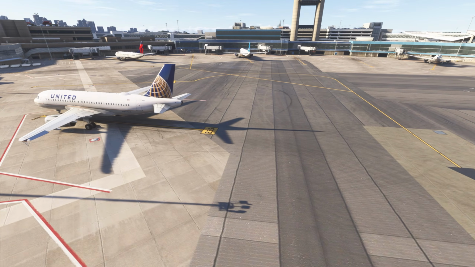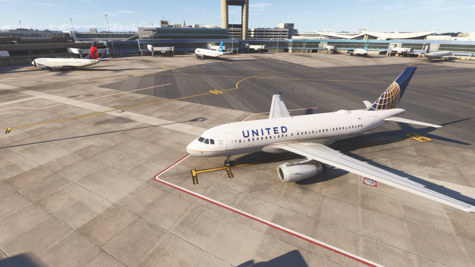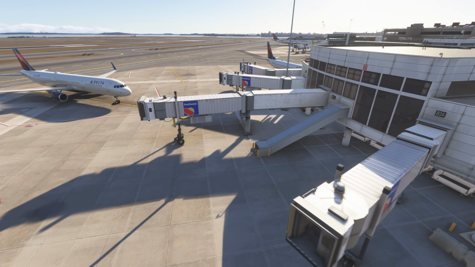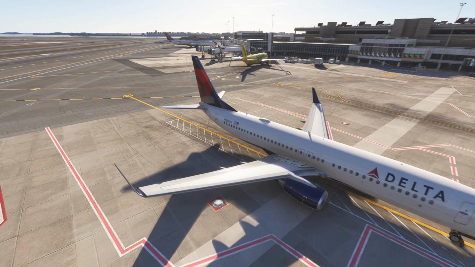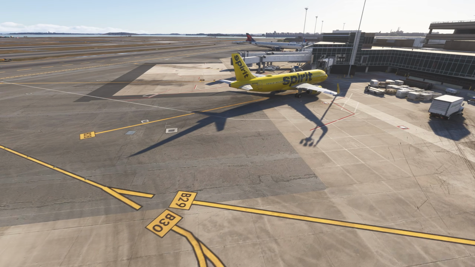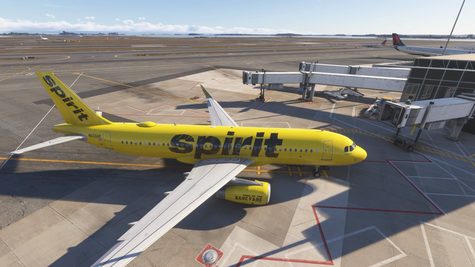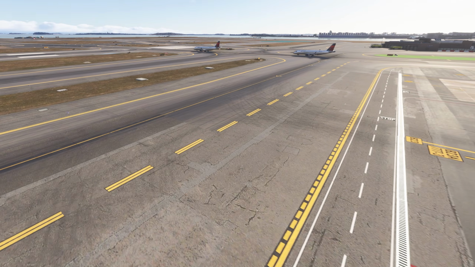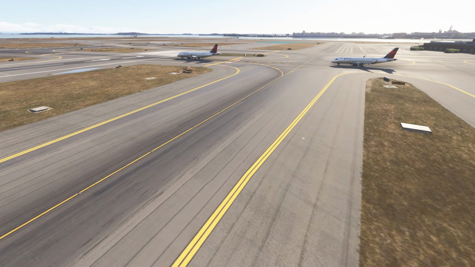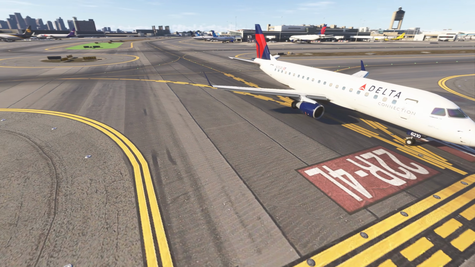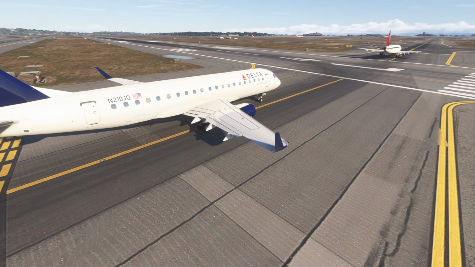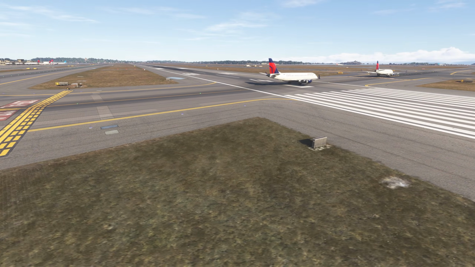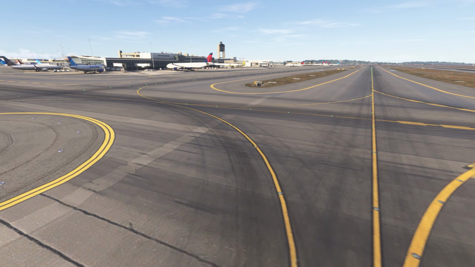We have some more United here. The Airbus A319, is it as well? I think, yeah. And we have another Delta over here. A few Spirits, which are also very nice models. Nice livery. The typical Spirit Airlines. We have another Delta over here. We have some airplanes already taxiing to the active runway. I'm not sure if you guys can notice, but the performance on my system is excellent with all these aircraft. No hiccups whatsoever. Also because this airport is very well optimized, in my opinion. You know, there are some airports which are worse, some airports which are better.